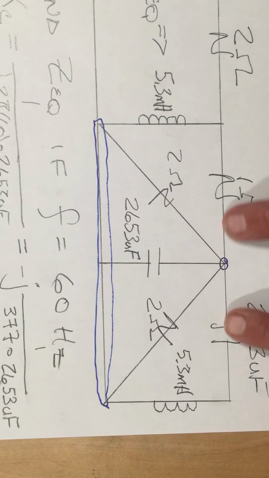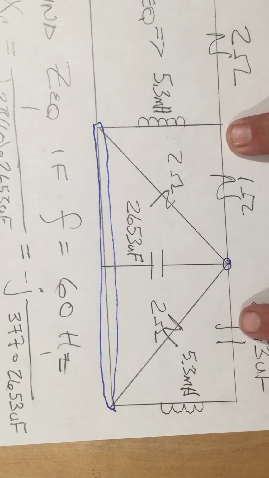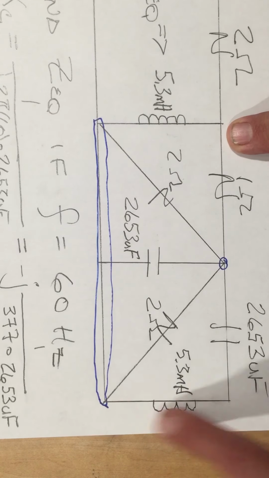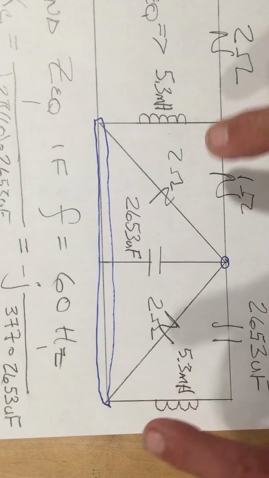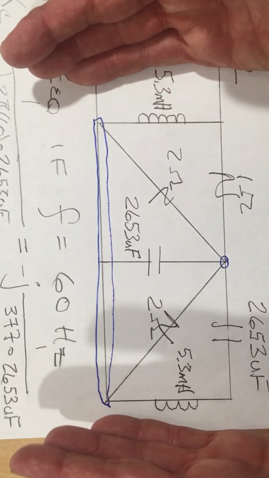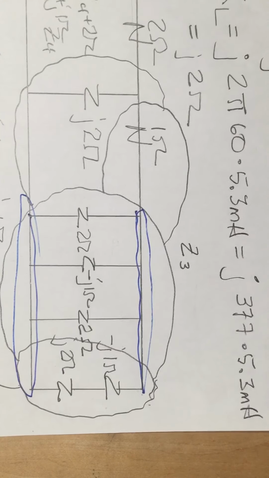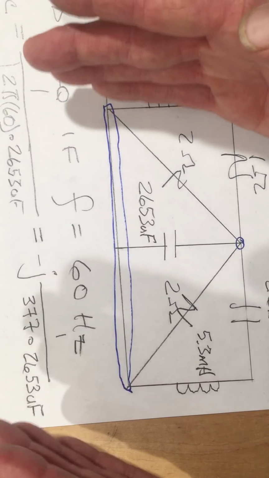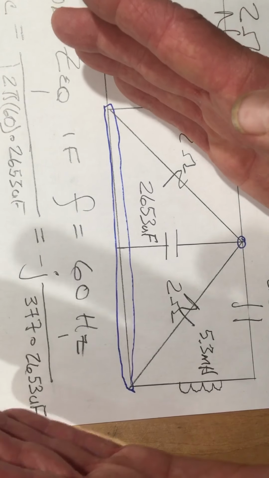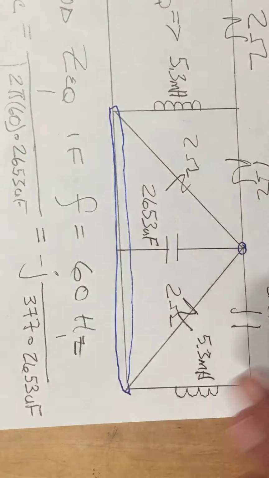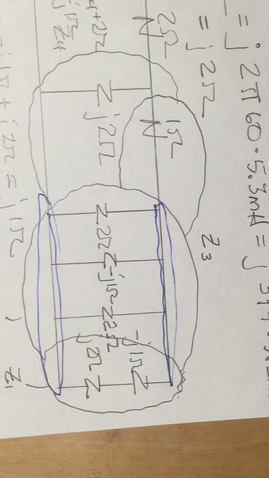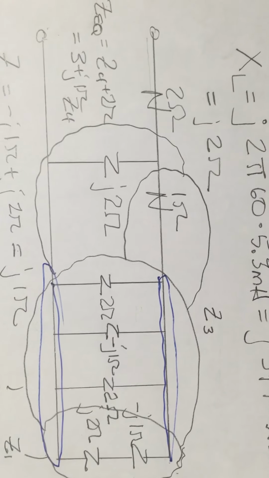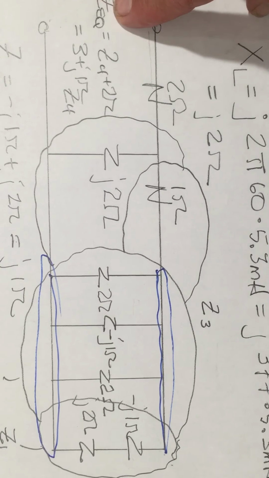I'm going to expand the top node. I'm going to bring the capacitor over onto this branch over here, and this circuit right here will all be in parallel. So here it is. Actually, if you want to get technical, that circuit will be in parallel. Okay, so here we go. So I redraw the circuit, and here it is. I'm looking for ZEQ.